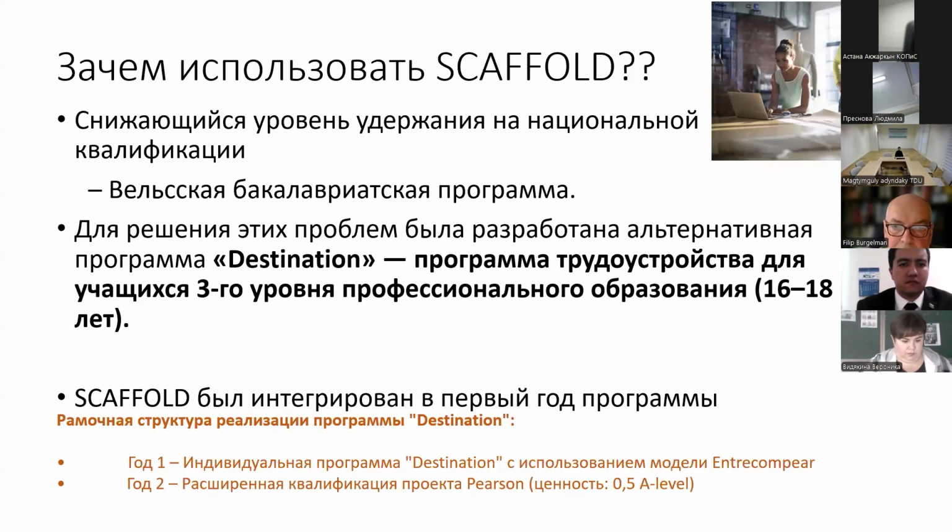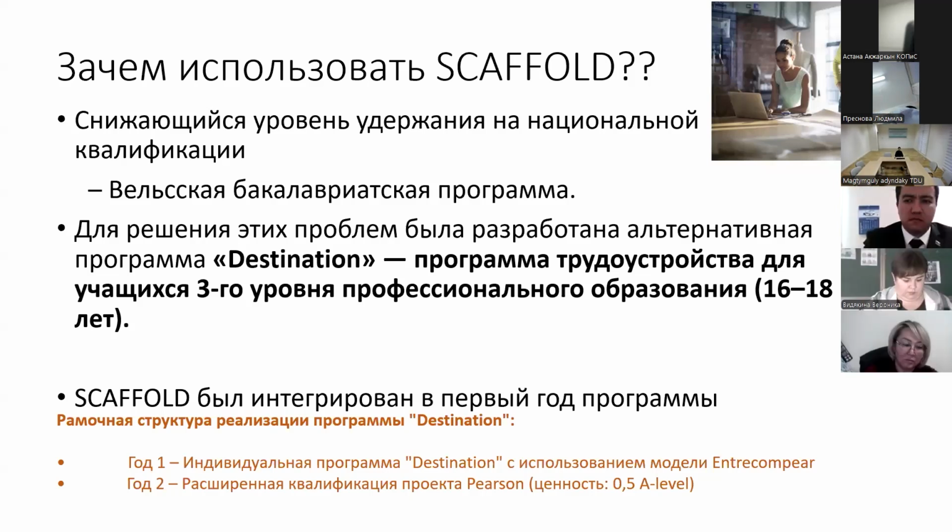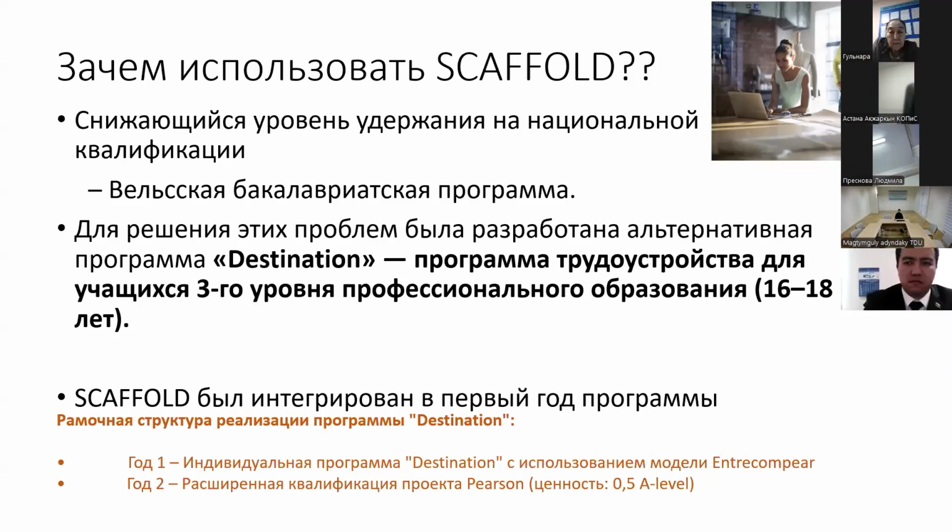So it's actually in the 2nd year of the pilot, because whilst Hayley started using EntreComp with vocational lecturers last year, it's only begun to achieve more traction, I suppose, once we've started using the scaffold cards as well. Because what we did was to hold workshops with teams of vocational lecturers from different areas to help them to use scaffold to embed entrepreneurial competence development across their whole curriculum.